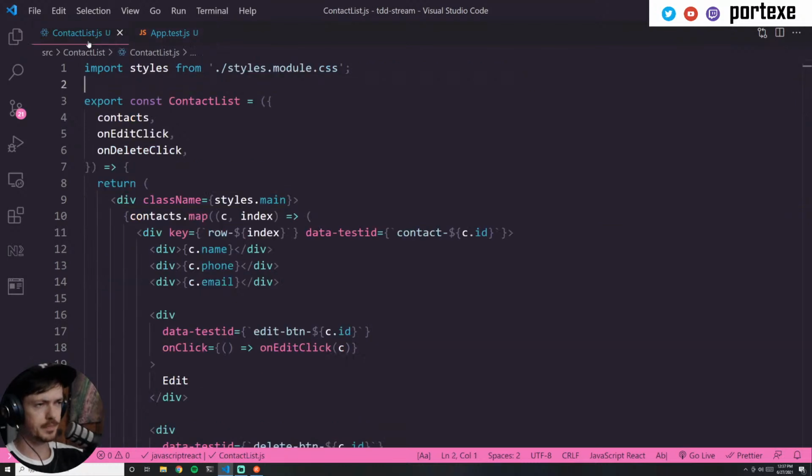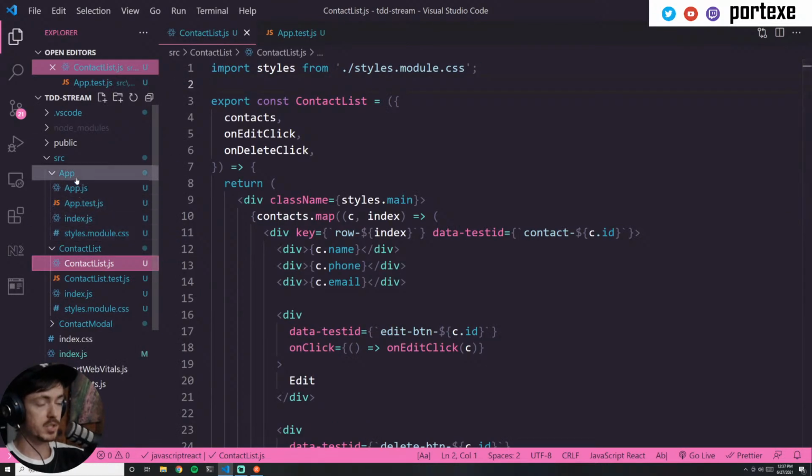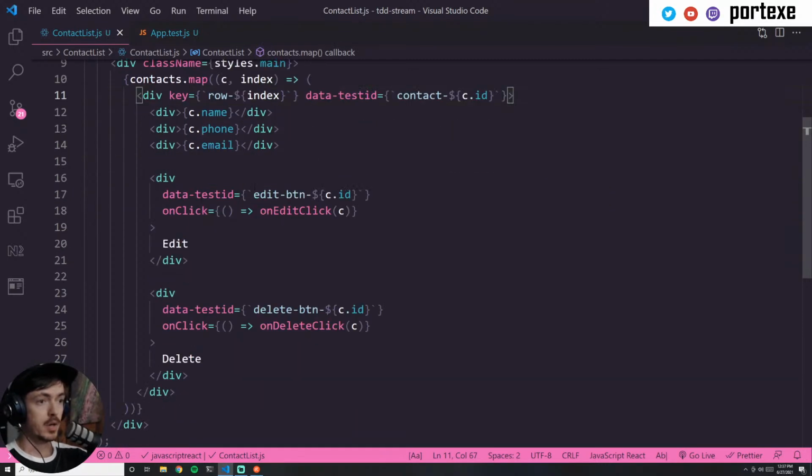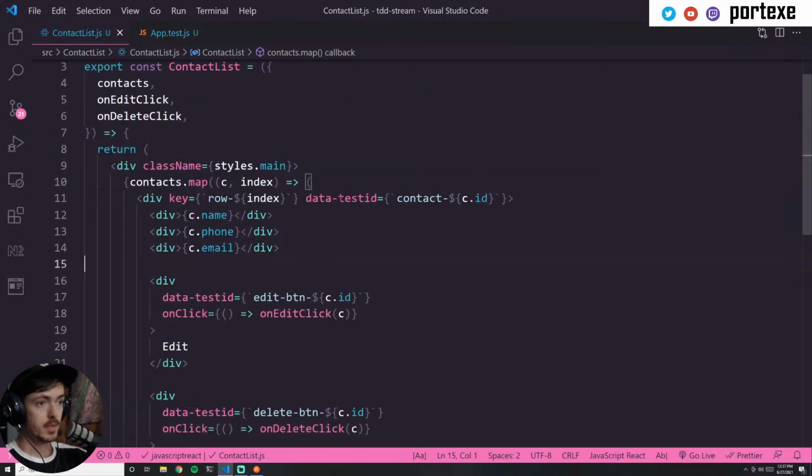So here's what I'm thinking. The reason I wanted the concept of IDs was for two reasons. The first was within the contact list, where you can see we're using the IDs to give each one a unique test ID. Really, we're only using IDs for test IDs there.